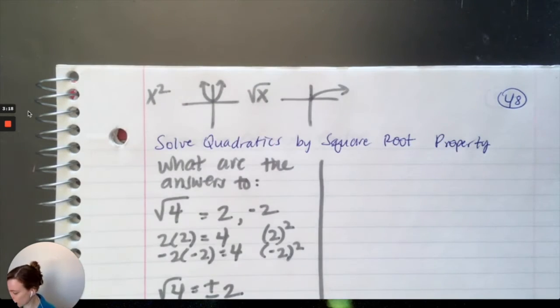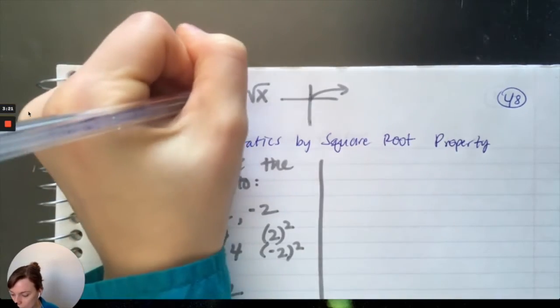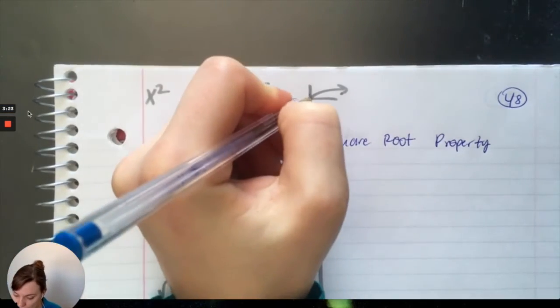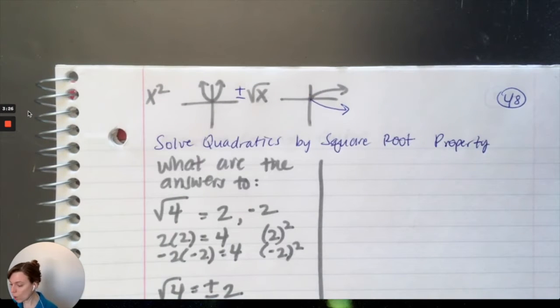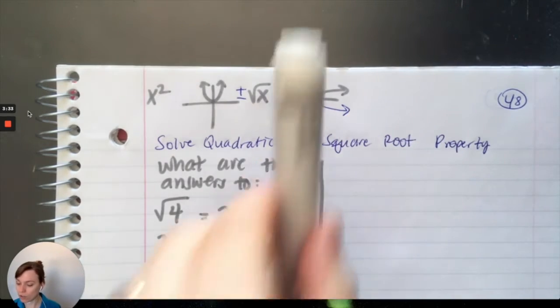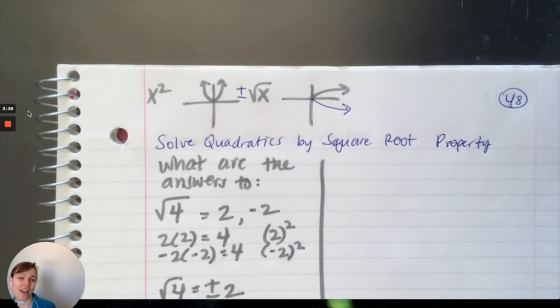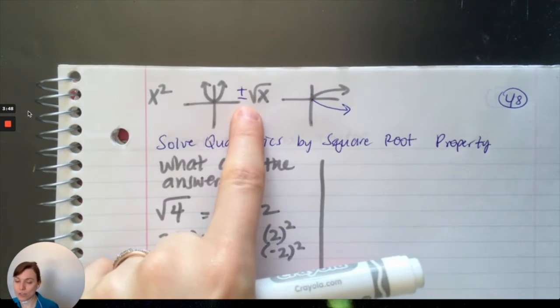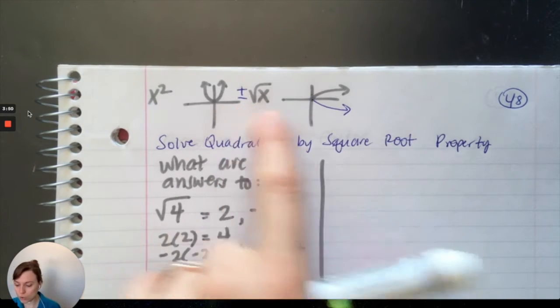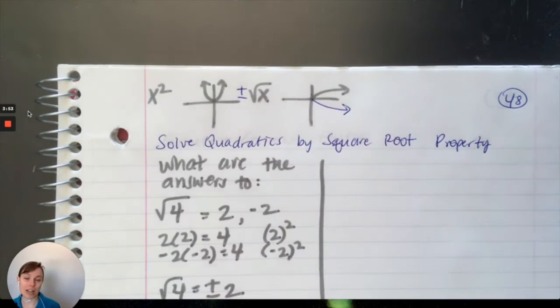If I, for instance, decide to graph plus and minus, I'm going to end up with this, which is cool because then we can see the parabola reflected, a great inverse, but it's no longer a function. When I do the vertical line test, it's going to cross my graph at more than one location, at least one spot, because it hits once there, but the rest is all going to be 2. And that means it's no longer a function. So when we work with functions, which is pretty often, we're going to say the square root is only a positive value so that we can keep that relation as a function.